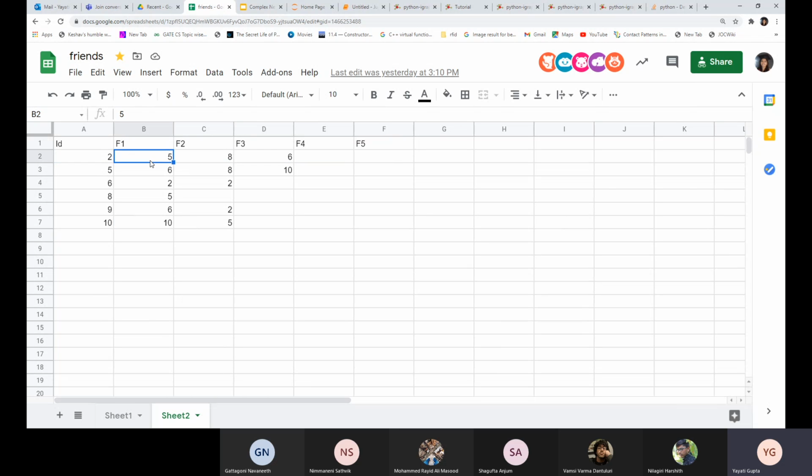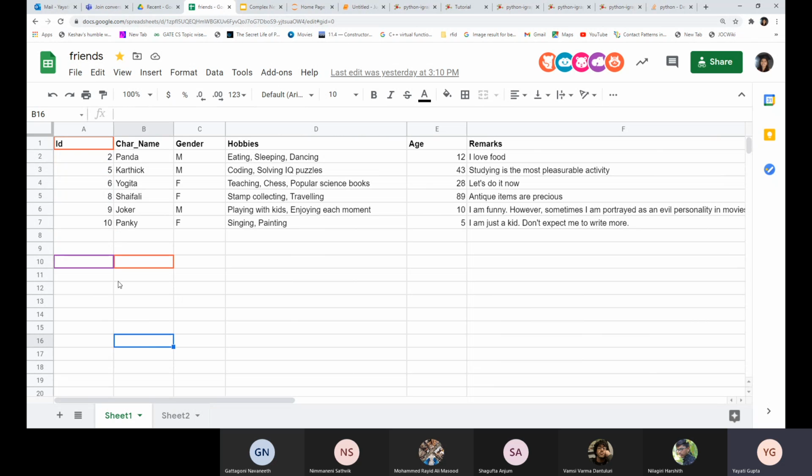So the person with ID 2 here says that persons with IDs 5, 8 and 6 are my friends, or I would like to be friends with these three people, or I follow these three people, and so forth. This is the same for the person having ID 5. So you enter their IDs here, and at a max you can type up to 5 IDs, and a person might not like a lot of people, he might end up entering only one ID if he is not very friendly.